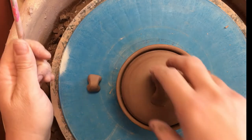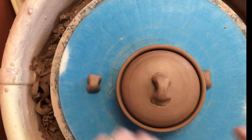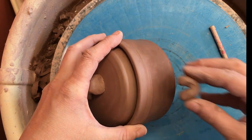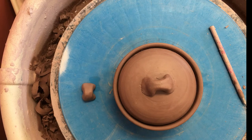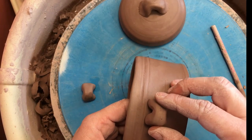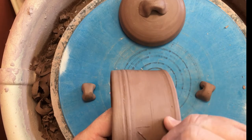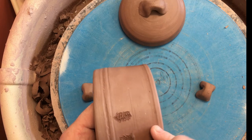So I'm just gonna, with a little even pressure, I'm gonna push around. That's one good thing about making these lines as a design. You can tell where you're supposed to start your handle or where your handle should go. You don't have to line it all the way up around and be like, is it in? Did I get it right? So I'm gonna mark. I'm not trying to mark on the outside, because once I score and slip, I don't want to see that mark line. So I try to do it on the inside or scoot in underneath just a little bit.